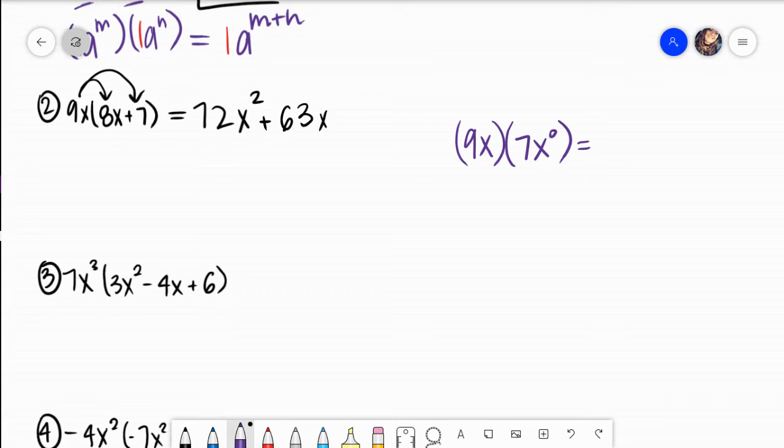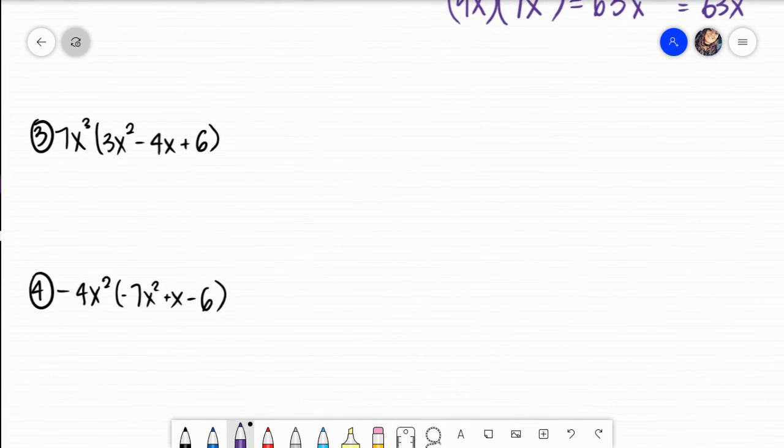Or you can multiply the coefficients, keep and add. 9 times 7 is 63. Keep your variable, add your exponents: 63x, because 1 plus 0 is 1. You see what I'm saying? There are multiple different ways you can look at that. Just understand that even though the x was here and it's not here, it still goes there. It doesn't fall off, doesn't disappear, doesn't just magically not get listed with your product. It was a part of the original multiplication, so it's a part of your product. Okay, y'all, that was just that little technical thing to show everybody.